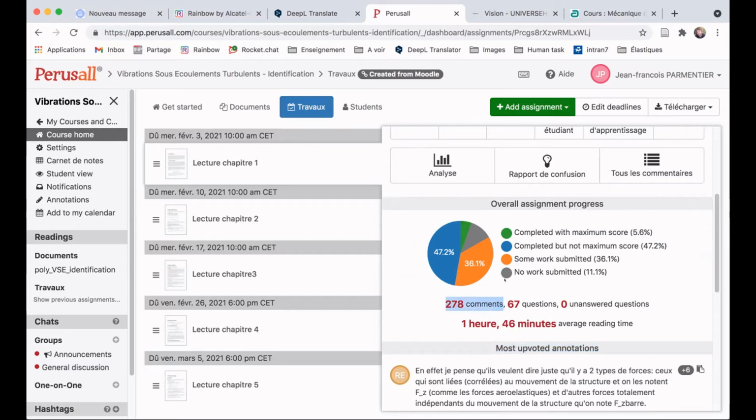So it's a tool that really engages students in thinking, in trying to make sense. They have to relate. We say, okay, select a sentence and relate it to your prior knowledge. It's what we define as a good comment. Also, ask your question. If you have a question, ask it, and other students will answer and will help you.